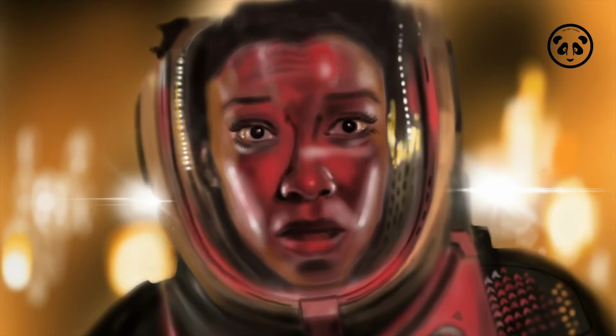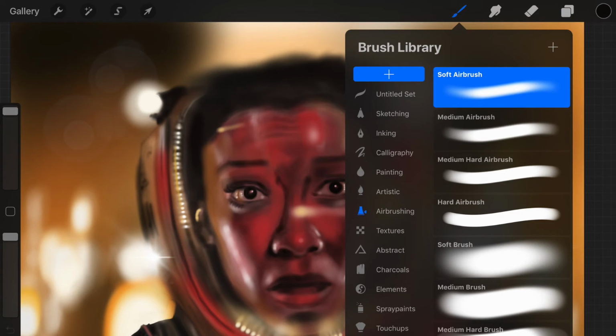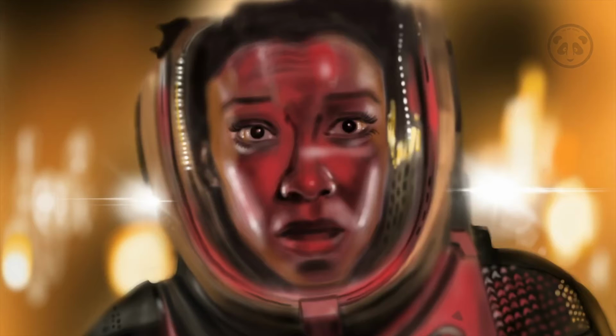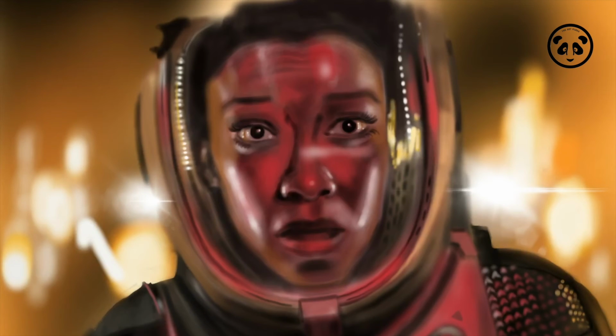As you notice, there's different reflection of color or light on the suit. You just have to imagine that the suit is being reflected on by the red or the yellow light on the side. Same on the other part of the suit. For the brushes, I always use the soft airbrush, and for the star or the shiny part, it's the flare brush. Most of the time, I use a soft airbrush for painting, and for detailing, I just make it smaller. Alright, oops, I made a mistake on the background, but I'll just go back and correct that.